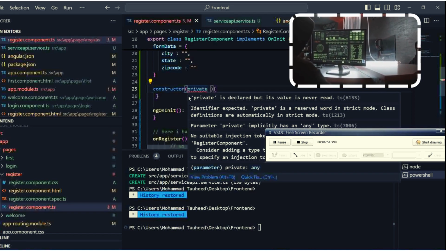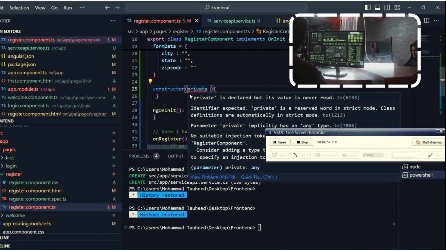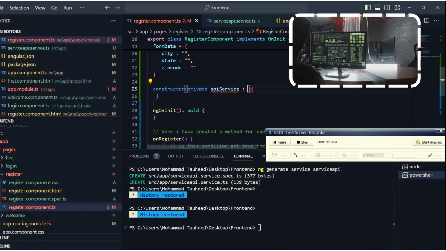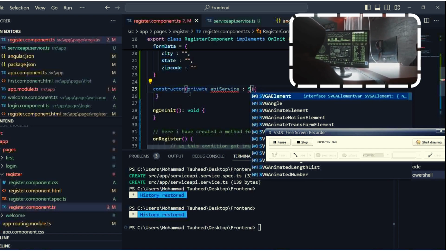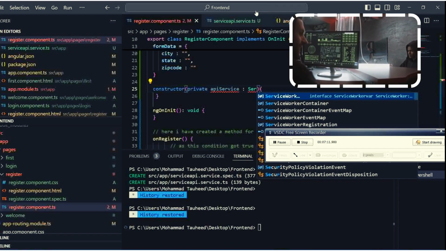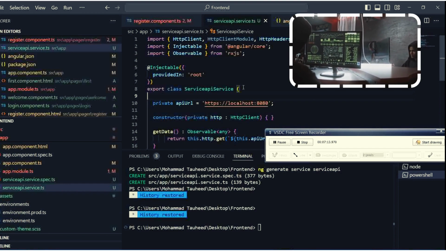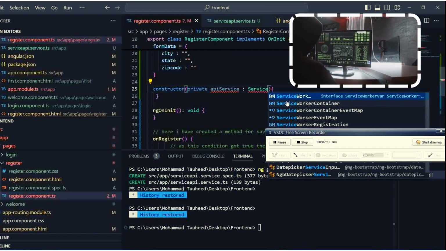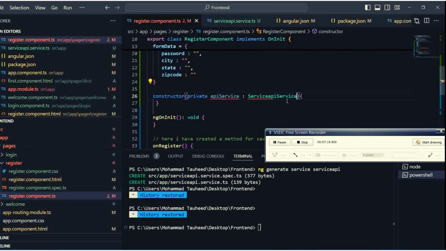Here I will give it like private apiService of type ApiService. Just a second, the class name is ApiService.